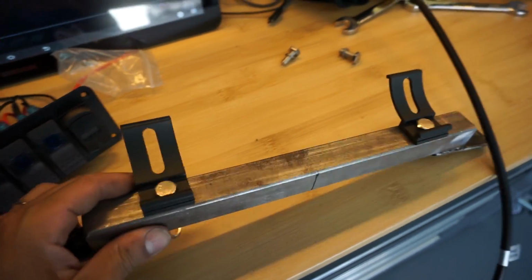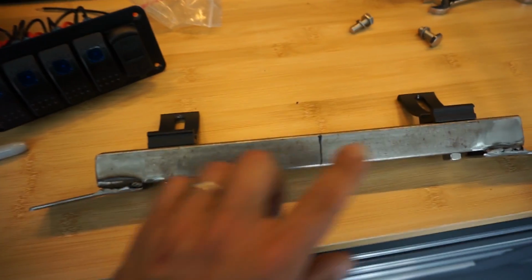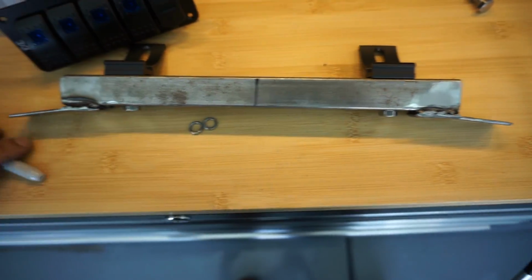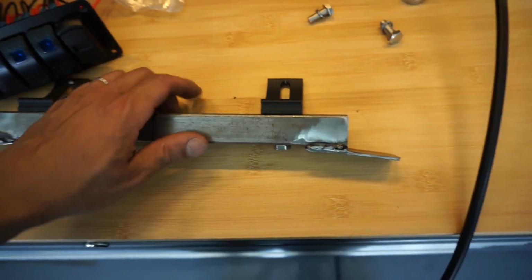All right guys, so this is what I ended up making. I ended up grabbing the bar like I said I was, and then a couple of end plates. And I ended up putting another one in between just because this nut is thicker than the plate, so I ended up going double plated at the bottom. These are the mounts for the actual light bar.